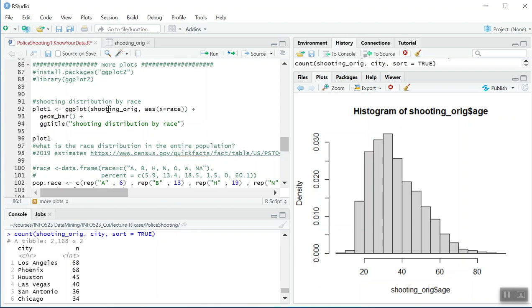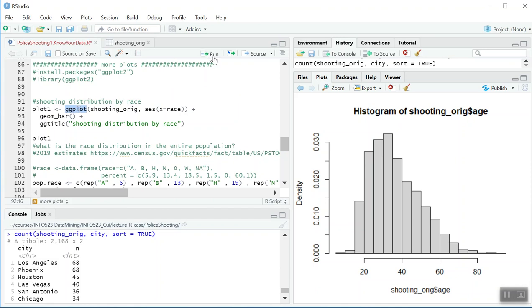Yeah, race certainly is on the mind of many people here at this time, and probably for a long time. So let's run this. I'm using ggplot. Well, ggplot is very powerful, but also very complex. We will start by using some of the simple things. We're going to learn those by using them. I don't expect you to memorize how to use it. When I need to use ggplot, I always Google.